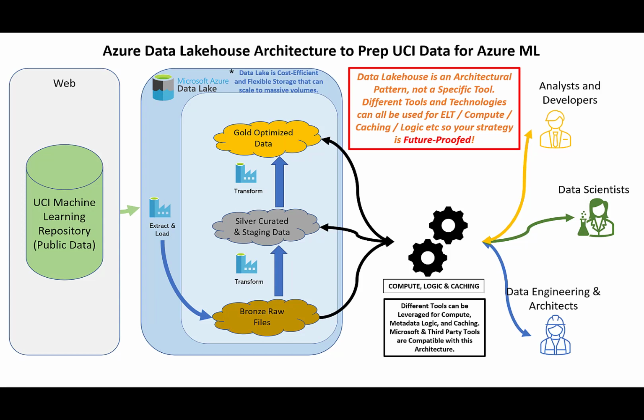Now, without getting too deep into the technical details, you may ask, how did that data get served up for Azure ML? In this case, I pulled it from the University of California Irvine's machine learning repository using Azure Data Factory. I loaded it into an Azure Data Lake, which is represented as the bronze layer here. And that's effectively a carbon copy of the data from the source. I then transformed it into a Parquet file, which has metadata associated with it, along with a few derived columns, and then also created a gold version of the table that had some derived columns that could be used to add more features which might be valuable for the machine learning process.